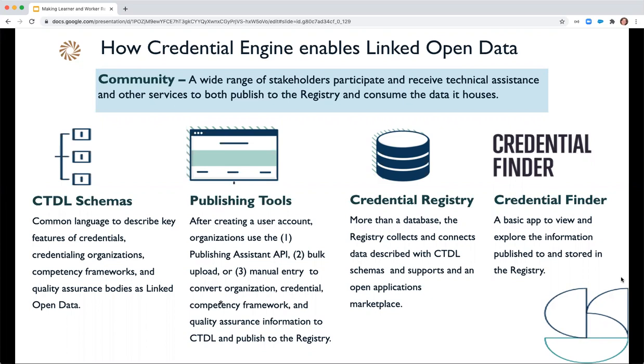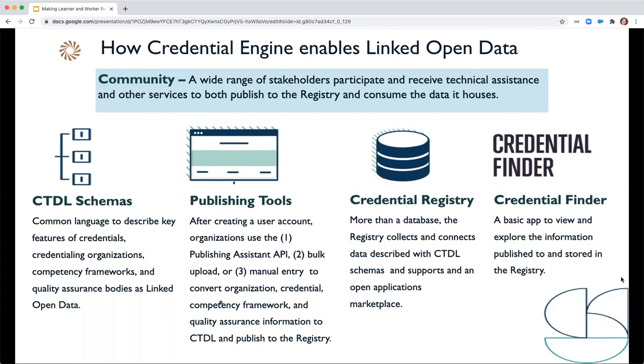So among those tools, we have a set of publishing tools that includes a publishing assistant API, options to bulk upload, options for manual entry of information. And what all these tools do is they take information that's otherwise not linked open data and make it easy to make that conversion into linked open data, of course, based on the CTDL schemas, and put that data in the Credential Registry, but also give that data back to the users to use in their own environment and their own tools.